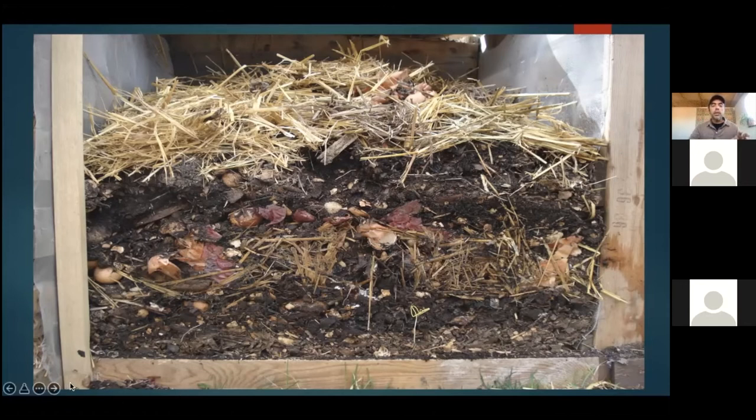So what we do here in the desert, one of the techniques that we usually recommend, is called the double dig technique. Double digging is nothing but digging a hole about 1.5 to 2 feet deep. All of the soil that you extract, you're going to sift it and get all the rocks out, and you get that fine soil from the desert. Then you're going to mix that fine desert soil with finished compost, at a 50% to 50% ratio. You're going to mix it and put it back into that hole again. And that's going to give you a good start for a garden.